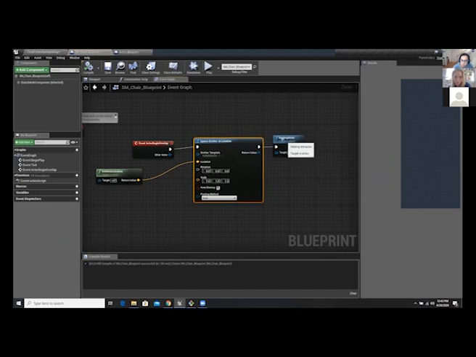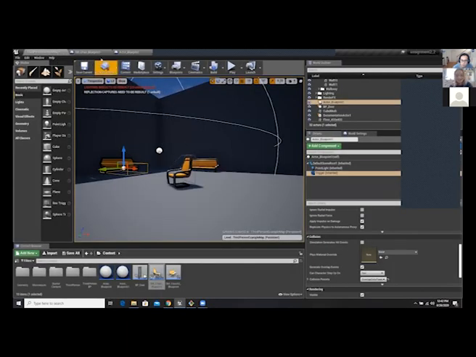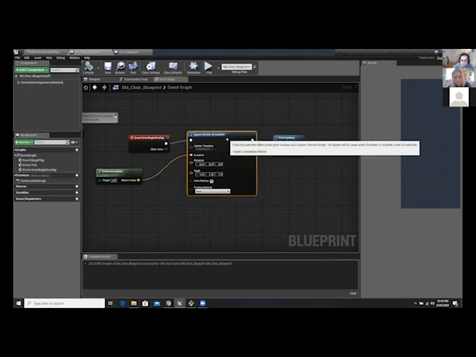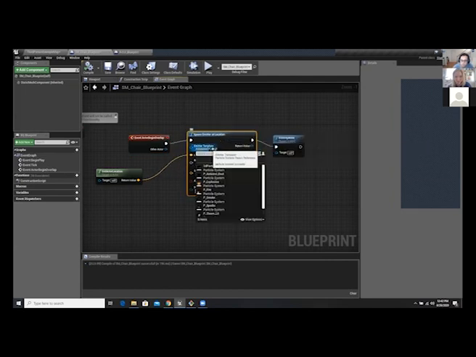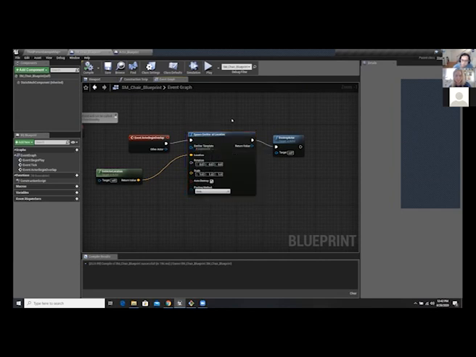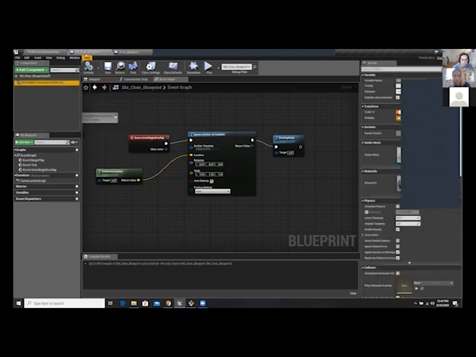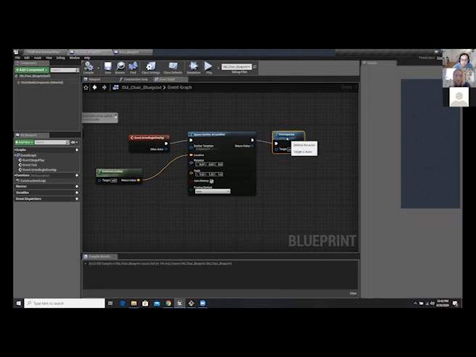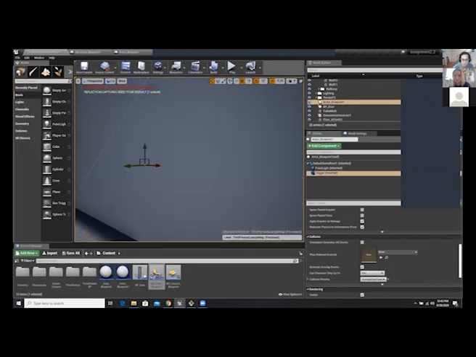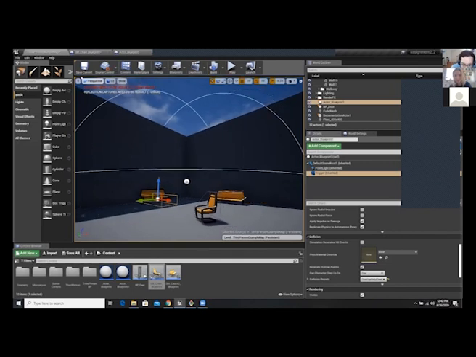And then they have this destroy node, which is really cool. So when your actor overlaps, what am I talking about? The chair, then this is where you get the effect from. This is also starter content, like materials or particles, I think. Particles. And then you have to get the location of your actor, which is the chair. So that's why these targets are okay to just be self, because it's just with the static mesh, starter content chair. And then it destroys it. Yep, that looks good. That's all I got for that.